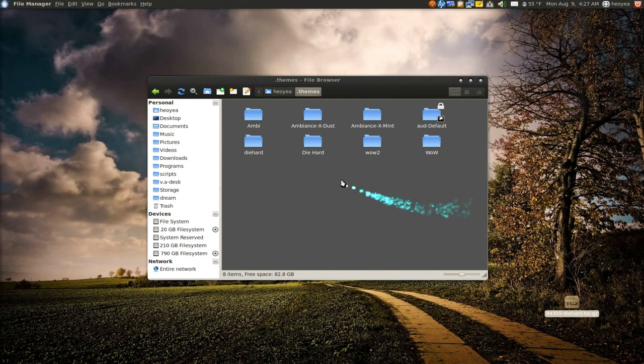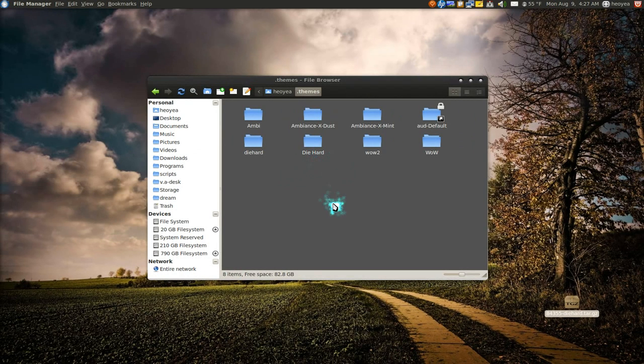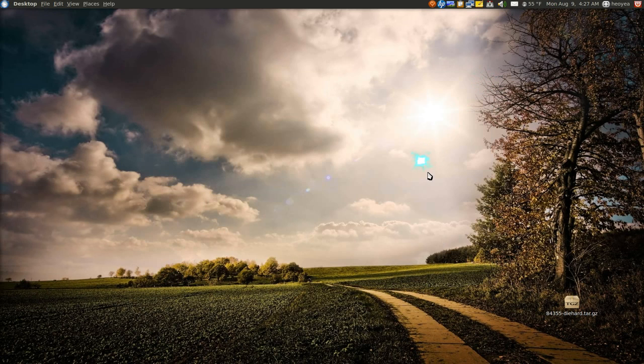If you ever want to delete it, you'd have to delete it from here, because if you delete from the other place, it doesn't delete these files. So you have to come here and delete it yourself if you ever want to remove it. Okay. So that's pretty much it. That's how you would do it.